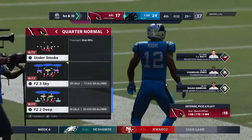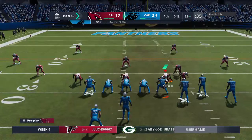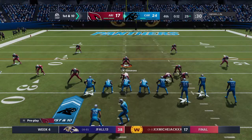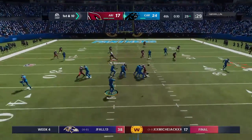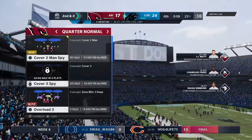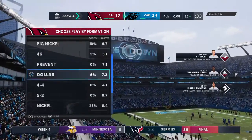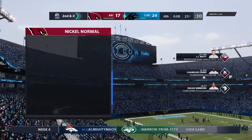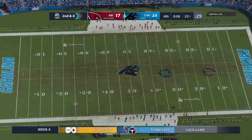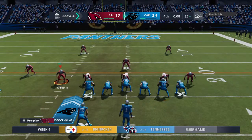And he is out of bounds, but not before he's inside the 30. A big gain there, and that should certainly be enough to put this one in the win column. Throwing here, Newton. It's a short one here, complete to his tight end. And he'll be out of bounds just inside the 25-yard line. Out of bounds at the 23-yard line. A 6-yard pickup brings up 2nd and 4. 6 yards was the pickup on the last completion, so here's 2nd and 4.